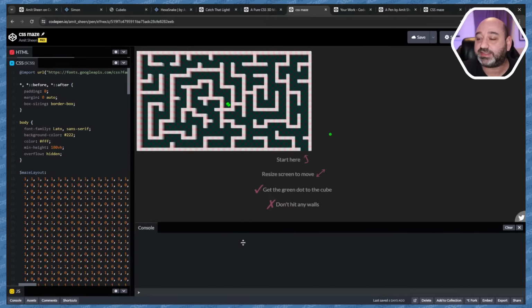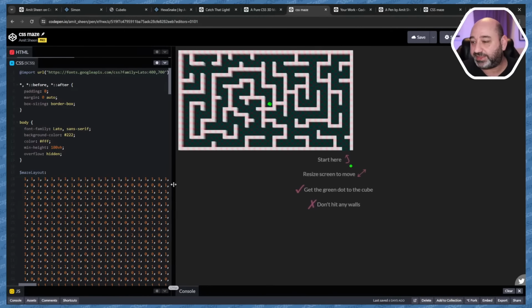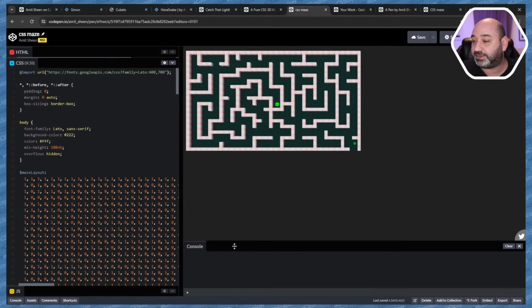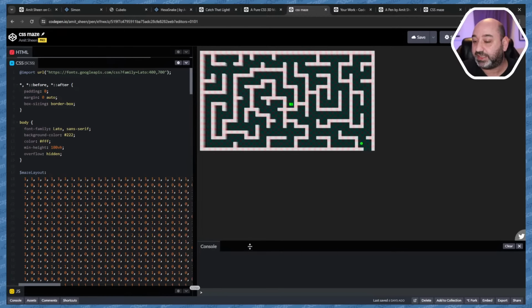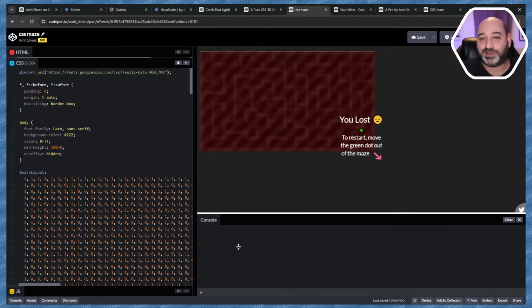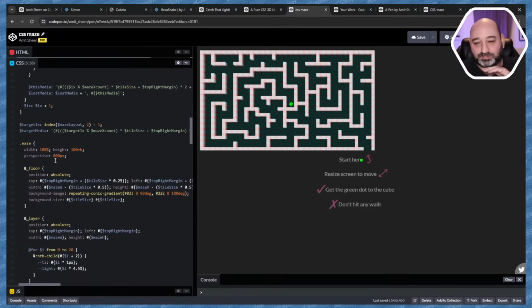So when you resize the screen, you actually move the dot relative to the maze, so that way you can navigate yourself inside of this maze. And I'm using media queries to know when you lost and when you hit a wall and so on. It's so hacky that I never actually published it. I just let it be.